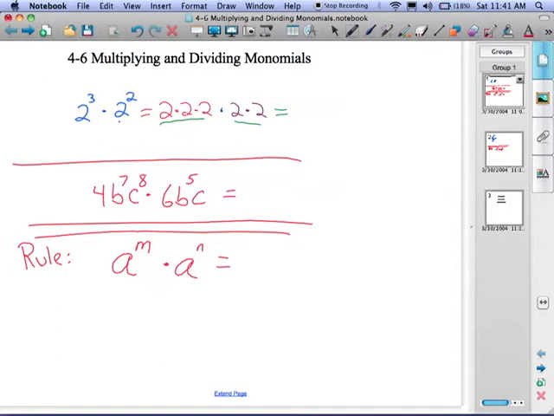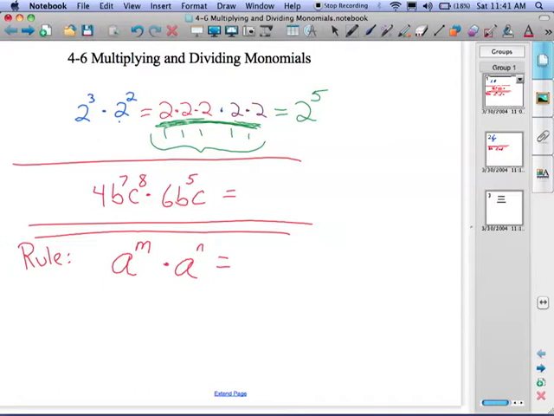So our base is still 2 because all these 2's are being multiplied together. And now how many of them are there? We have 2 to the 1, 2, 3, 4, 5 power. 2 to the fifth power. So 2 to the third power times 2 to the second power is 2 to the fifth power. Did you notice anything else without having to write out this middle step? We don't need to, as long as you notice something about it.